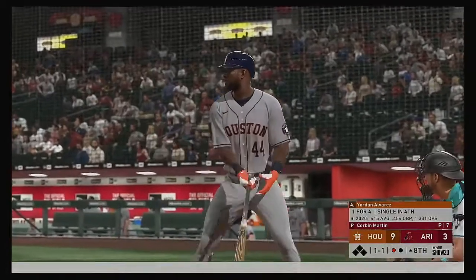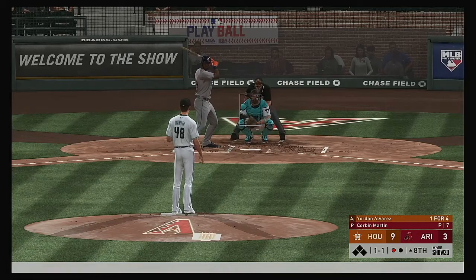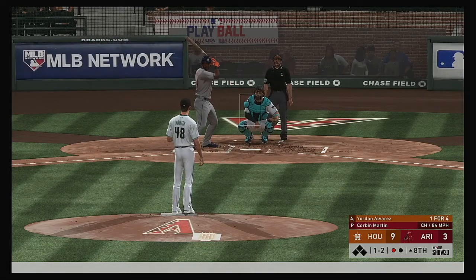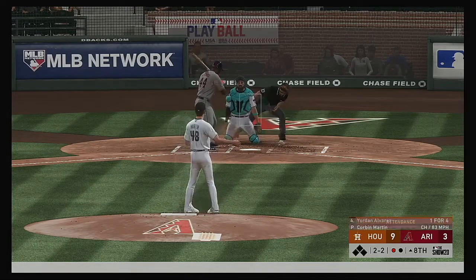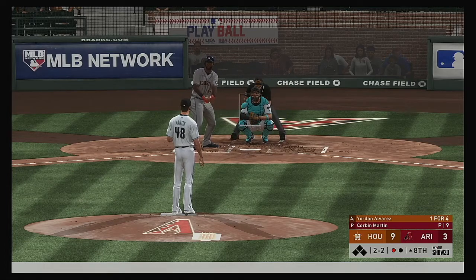So here's the cleanup hitter, Yordan Alvarez. He flew out in his last at-bat. Almost, Matty. Almost went deep his last AB. Certainly just missed it. With this guy's big power, he's feeling pretty good at the dish. Look for him to try and get on something and drive it out of the yard this AB. And he'll try to get him fishing there, but he won't offer in the dirt, and it's back to even at 2-2.